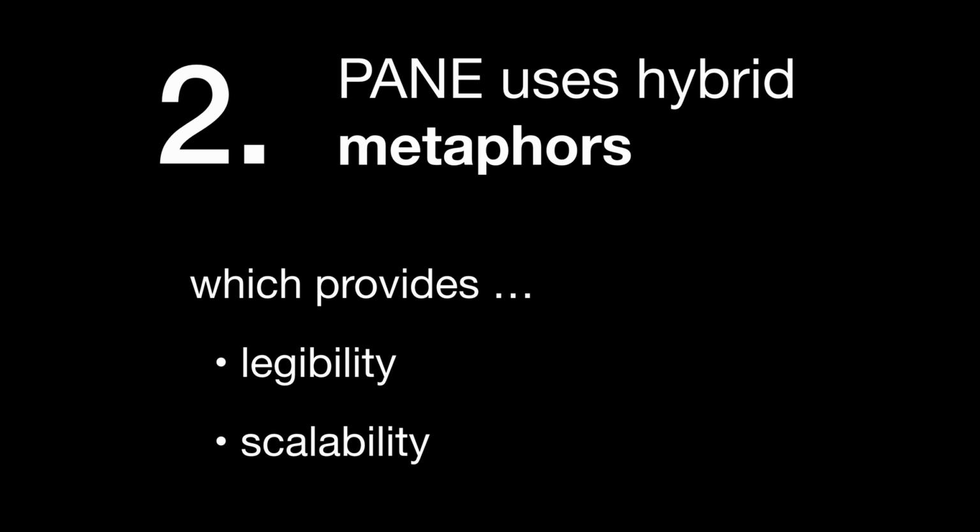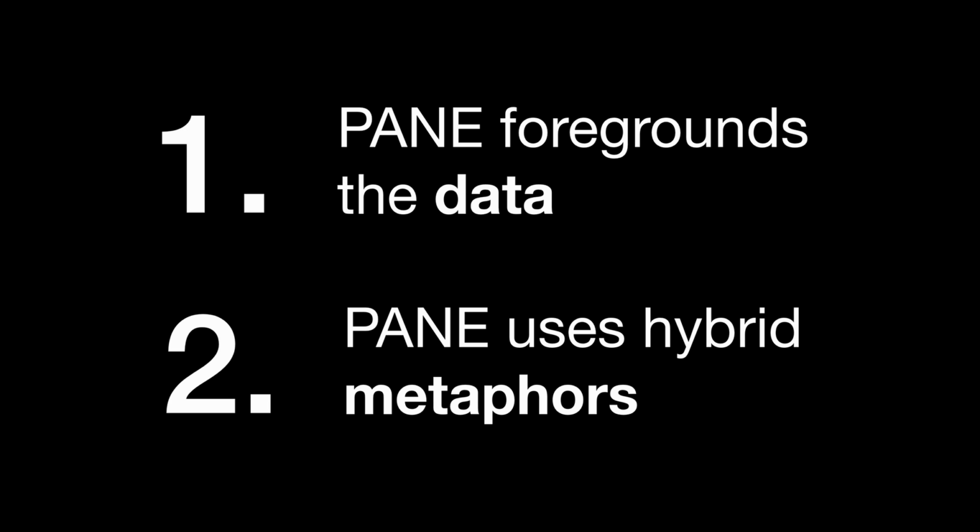I claim that this hybrid graph plus document metaphor gives a greater legibility to Pane code. Also, by following traditional hierarchical programming techniques, this provides what an environment needs to scale from small and simple to complex. Nodes and wires alone provide a poor foundation for this. Pane is based around these two key design decisions, chosen in the process of following the principle of radical visibility. These decisions have positioned Pane at an underexplored point in the live programming design space, and I hope that this work inspires further ventures into that territory.